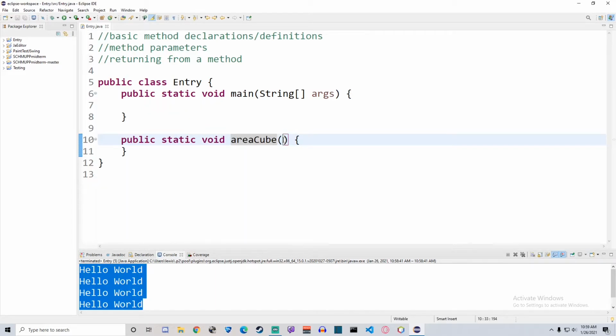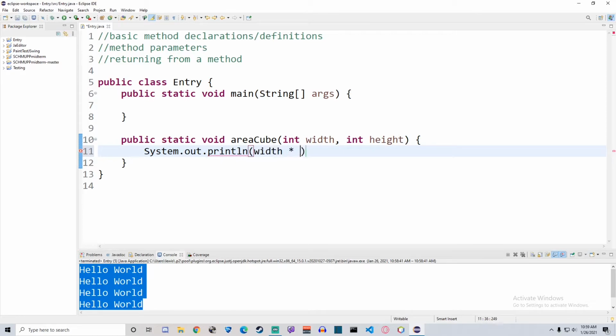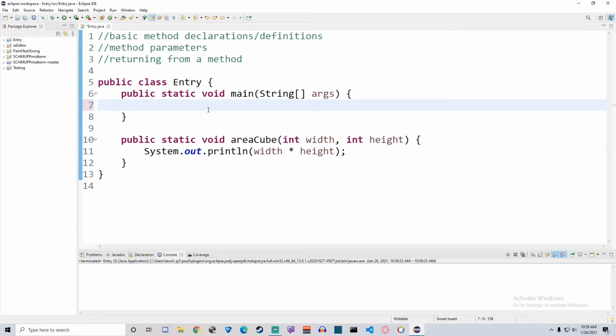And now we're actually going to be using these parentheses for the first time so you can see what they do. First we're going to make two variables inside these parentheses called int width and int height. Then inside of this method, we're just going to print width times height. At this point, if we run the program, nothing happens because we never actually call the method. So let's call the method, and then we have to tell the method what width and height are equal to. So we type in those two values here. Now if we run the program, you can see it prints 56 to the screen, because remember, we tell the method what the width and height are equal to when we call the method.